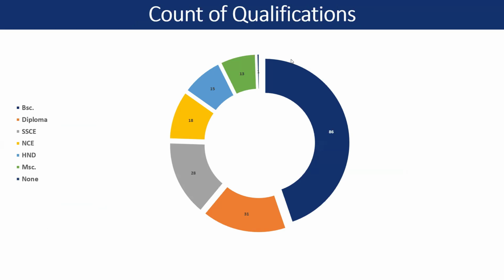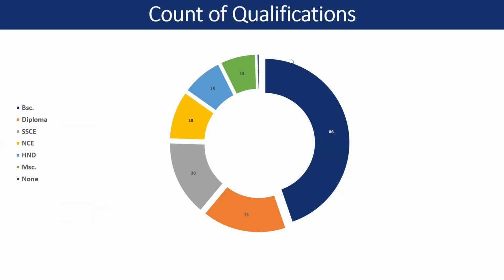This is the reason why, whenever I have a webinar or a program, even if I intended to do it in Hausa, once I see that the highest number of participants have a BSc, I conclude, okay, let's do it in English. Why? Because the highest number of participants, 86 of them, have a BSc. So there is no need to waste your time talking to them in Hausa, because as much as you have a BSc, the assumption is that you can understand English, at least.